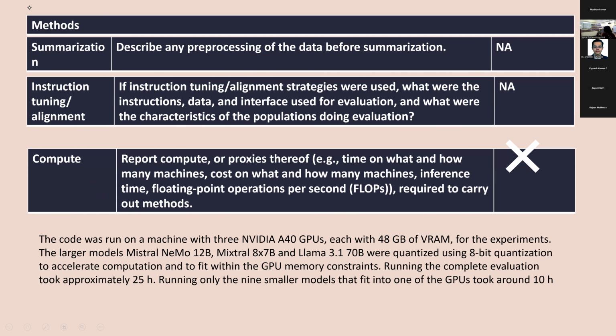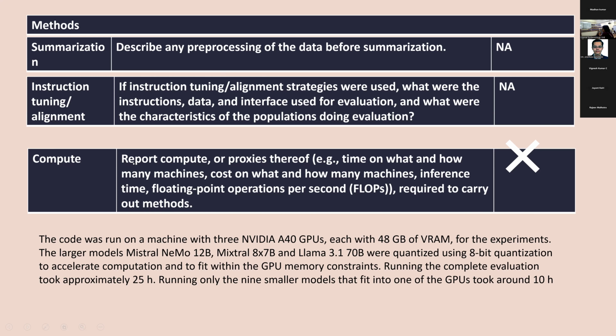Summarization is nothing but preparing a summary. So you have a big text and prepare the summary of that. Our model did not perform any task of summarization, so it's not applicable. Instruction tuning and alignment: again, we were evaluating models in the study, so the instruction tuning and alignment strategies were not applied here.